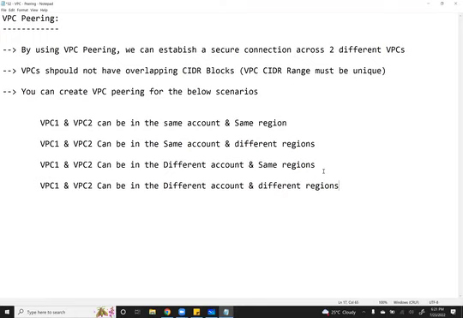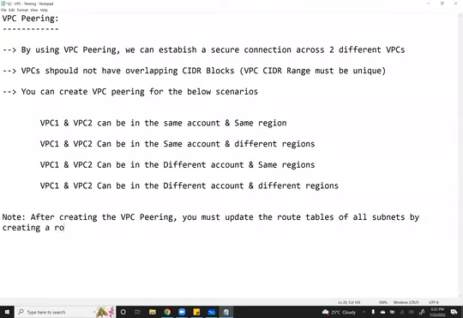And using the VPC peering, the VPCs are able to communicate with each other. But here we have to make a note: after creating the VPC peering, you must update the route tables of all subnets by creating a route through the VPC peering connection for the destination VPC network.